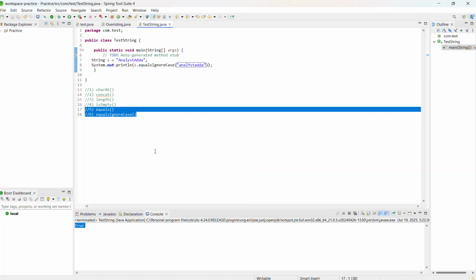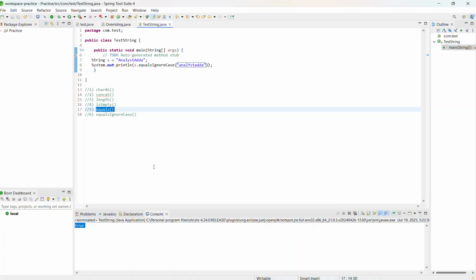So what's the important use of both equals and equalsIgnoreCase? The most important ones are equals and equalsIgnoreCase, and most of the time we use them in our program. To validate the password, we should use the equals method. Any password, like an email ID password, once we register on any portal, we require a password, right?